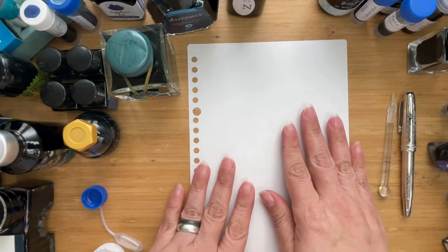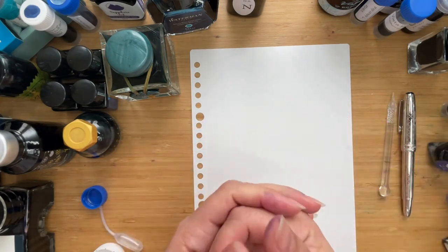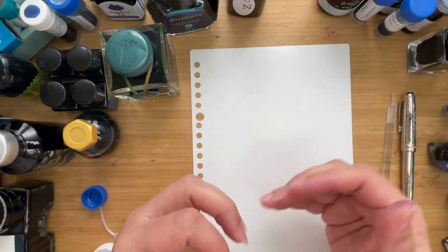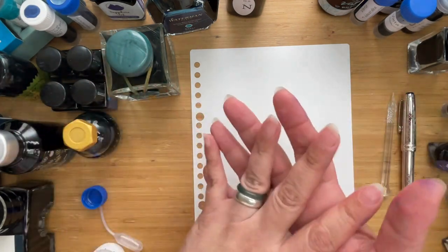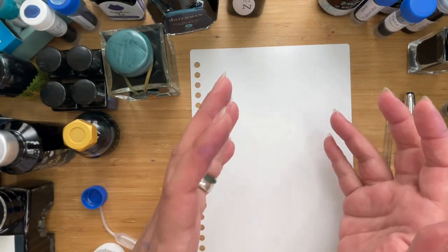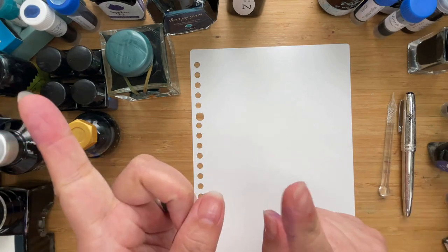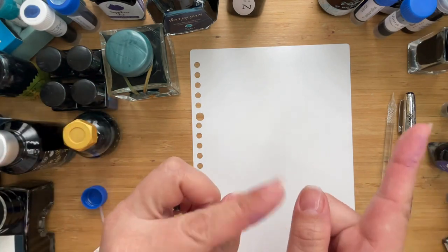Okay, so enough talking, I'm going to start swatching. I won't be talking much throughout all of this, I'll just really be swatching, and then you'll hear me again maybe at the end, when I start talking about all the inks that I've swatched. All right, so I will see you on the other side.